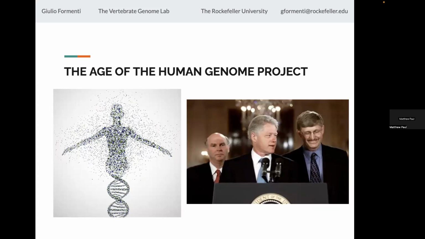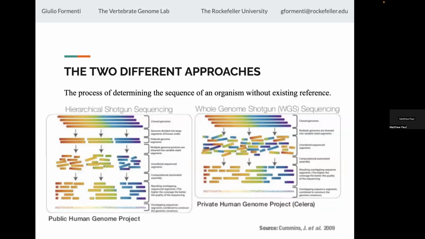Interestingly, the human genome was never really completed, and only this year, a combined effort, which we also participated in, led to the completion of the human genome, particularly for the complex, more repetitive parts that were not resolved until recently with some of the technologies that we're going to use.